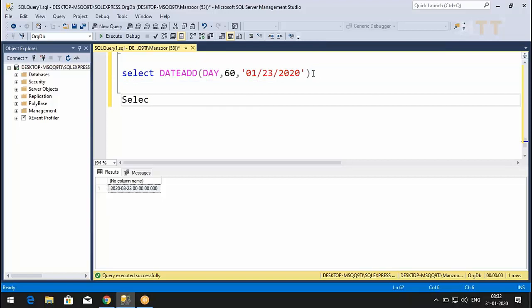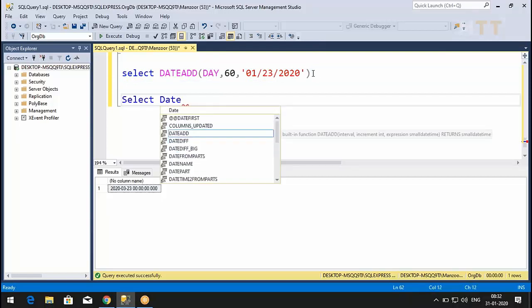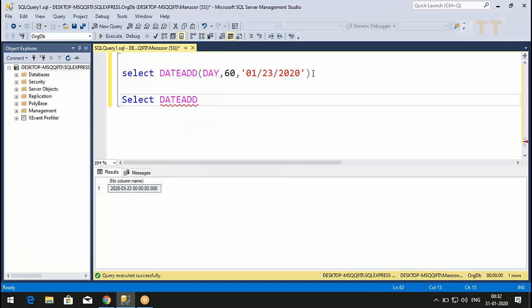Now, select date add days. Normally if you order any product, it should be delivered within 7 days of date of order. So 7 comma get date. I have ordered something today, so I should get that product to my home on or before 7th Feb. Are you getting the point?